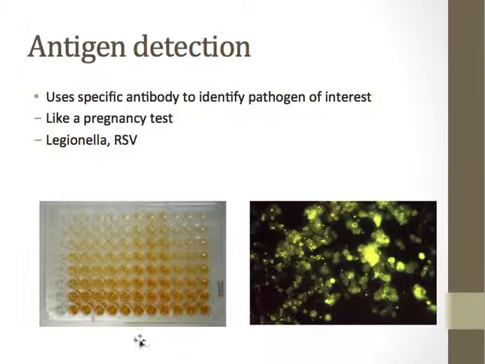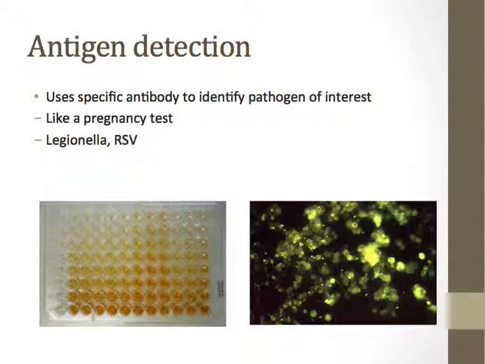We do quite a lot of Legionella tests like this. We also do RSV. You can also use fluorescent antibody to detect it. And again, this is actually a diagnosis of Legionella. You can see it requires a fluorescent microscope. It also requires somebody who's pretty good at detecting what's a green splotch, which this is, and what's organism, which this is. This requires specific antibody, which is quite expensive.